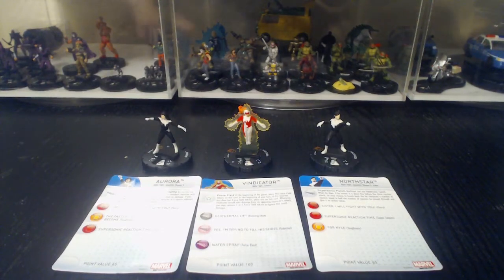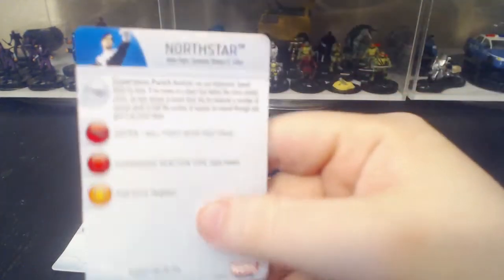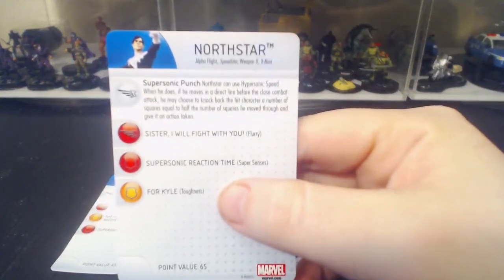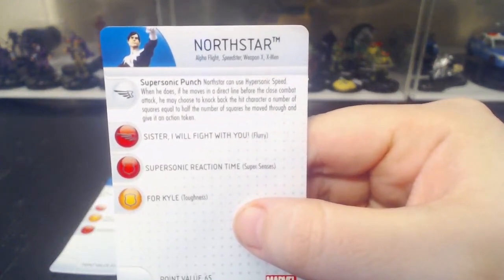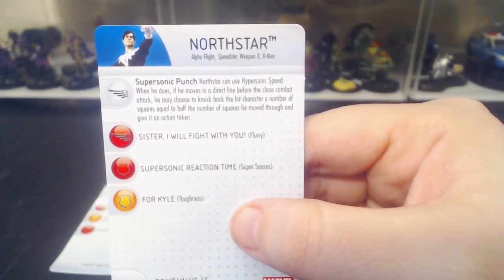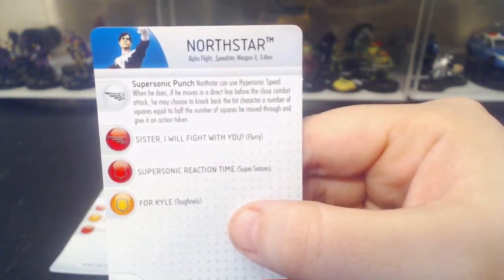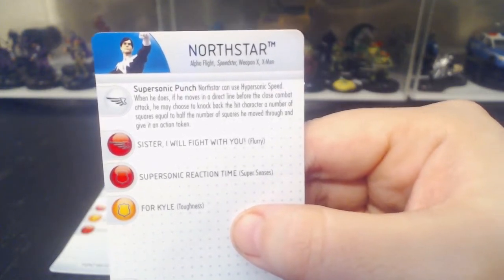So let's start out with Northstar. This is one I've always liked because he is an X-Man. So let's see if we can zoom in on his card. Okay. So he has keywords Alpha Flight, Speedster, Weapon X, and X-Men. I like the X-Man. I don't know about Weapon X. I don't know why he has that keyword. Not really sure. And the rest is explanatory.